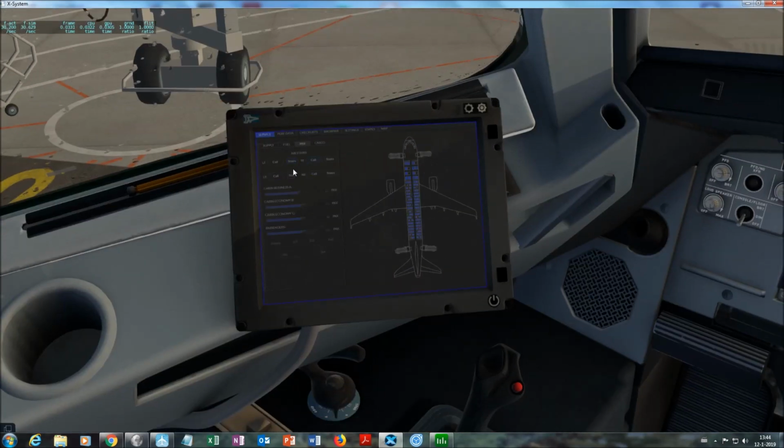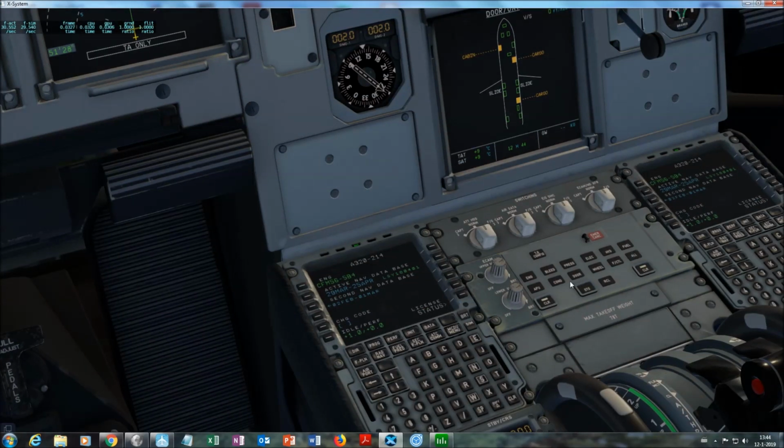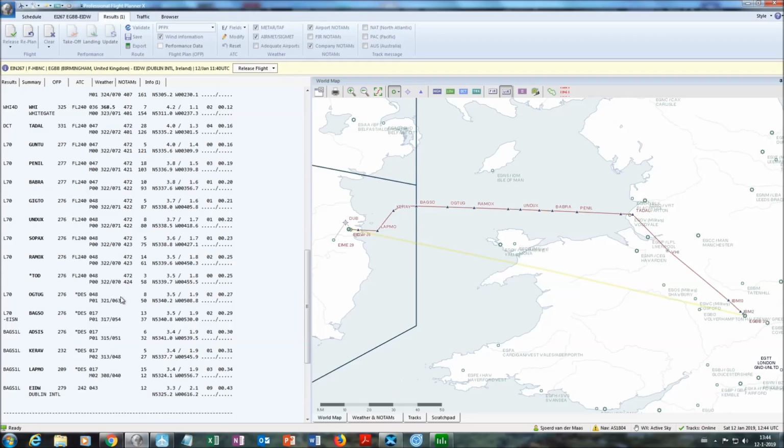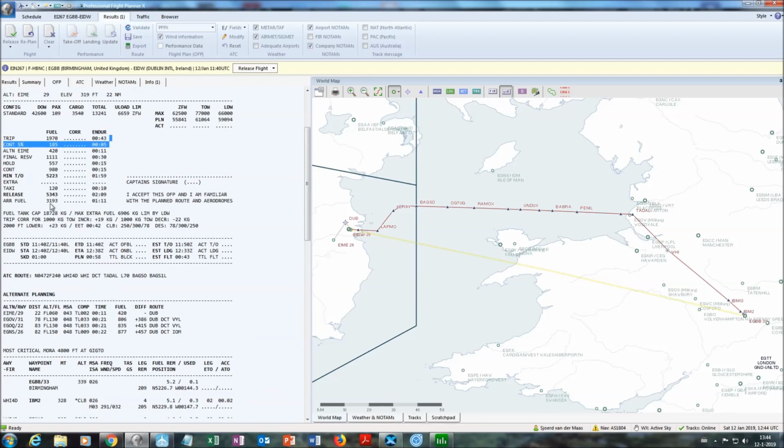And for the passengers we have a gate, so call that one and unload some cargo. Let's just see what the fuel is that we have left. 3040 kilos on board. According to the plan, 3193 upon landing. Well, with the taxi that we have, we might have used about 100 kilos, so should be somewhat like this.